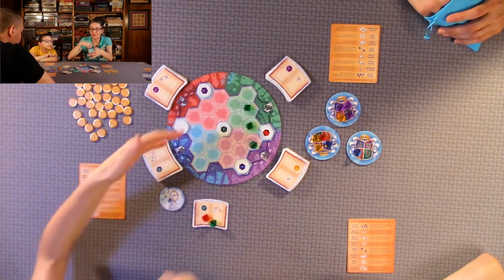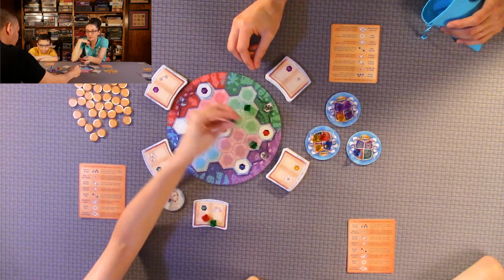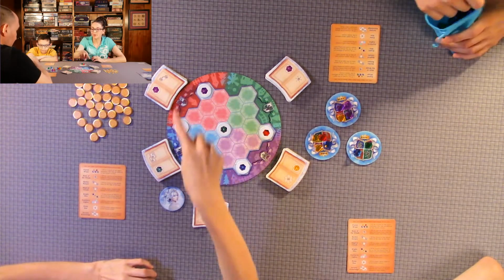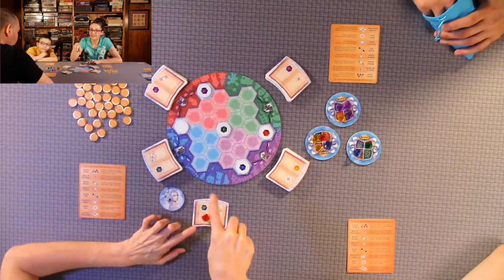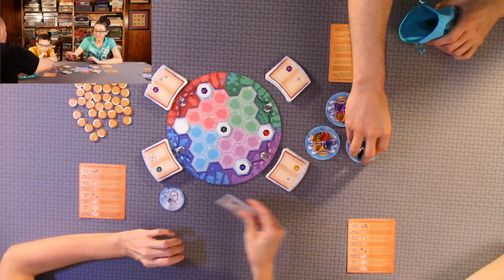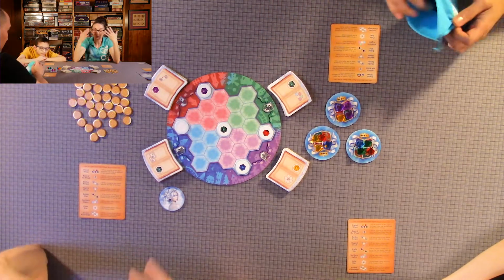When you cast 2 spells, you also get to remove any crystal except for the Queen's Domain tiles. Any crystal on the board, you get to remove it and place it back in the bag. That helps extend the game a little bit and helps you look at what your opponent's spells are, and you really want to put a wrench in their system, because if you see what they're going for, you could prevent them from getting a lot more points. So there's a lot of strategy to this game. A lot of strategy, but it's so simple to learn. That's what makes this game so great.